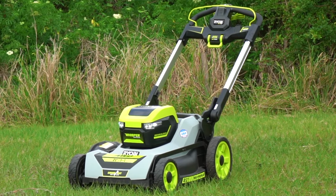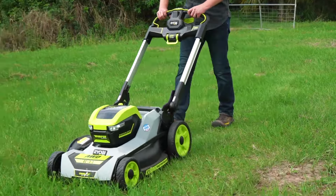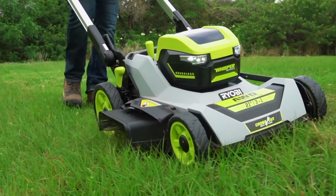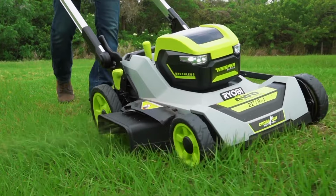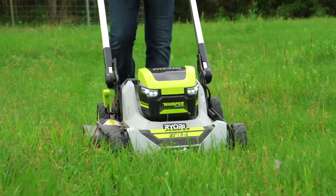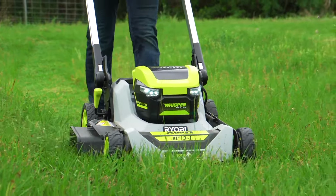Listen, is your dad still using a gas lawnmower? If so, consider the Ryobi 40-volt HP Crosscut all-wheel drive lawnmower. Now, Ryobi made a massive leap forward in lawnmower performance with the launch of its 40-volt HP brushless line, particularly with its crosscut mowers. It gets even better with the all-wheel drive self-propelled model. And just to sweeten the deal for Father's Day, Ryobi is offering a discount off the normal kit price. You can now get it for around $699.